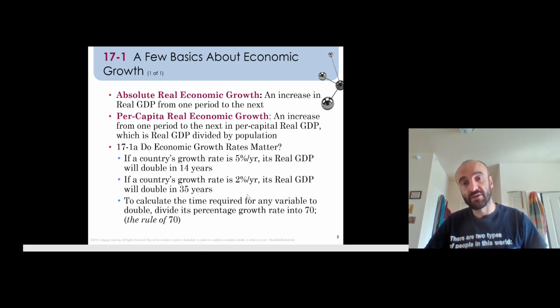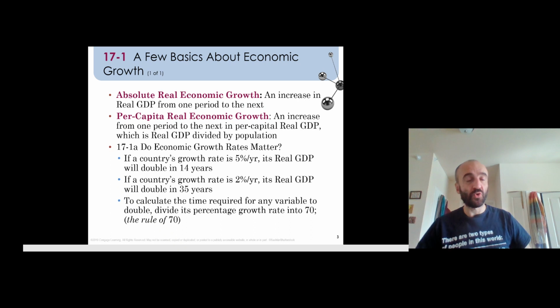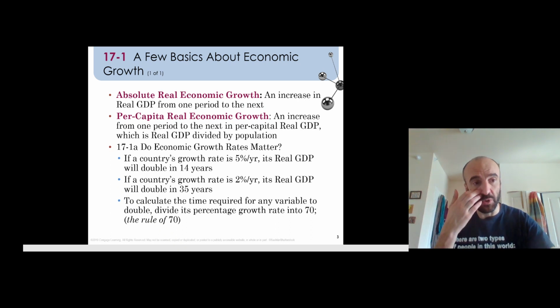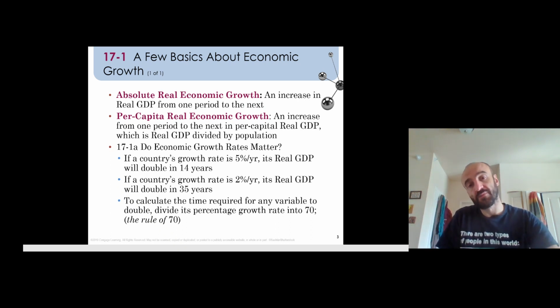Just 1 percentage point less. You know what the real income per capita, real GDP per capita in America would have been in that case? On average, very close or equal to Mexico. Just 1 percentage point less of economic growth over a long period of time, 100 years or more, we would have been now as poor as Mexico is. America would have been like a second-rate or a third-rate economic power in the world.